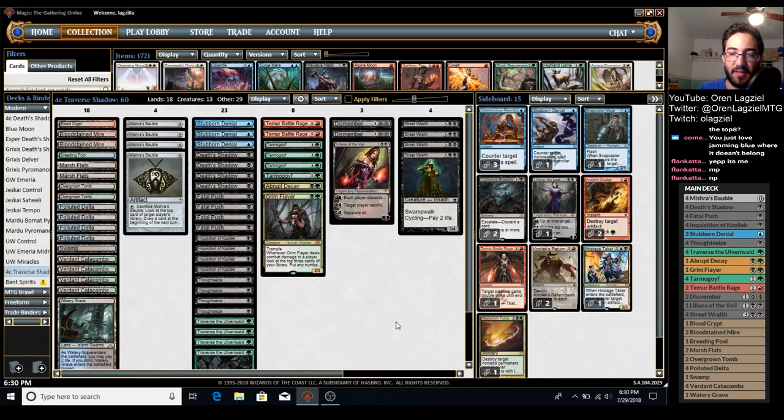Try to cheese some people out with an early Death Shadow and Dismembers and Temur Battle Rage and all that good stuff. Plus, we still got the power of Stubborn Denial. That's what I really like about this list. We get the power of the Death Shadow core, but we have access to Stubborn Denial, Temur Battle Rage, as well as Traverse the Ulvenwald as increased threat density. Because sometimes I feel like the issue with Grixis Shadow is that you don't have enough threat density.